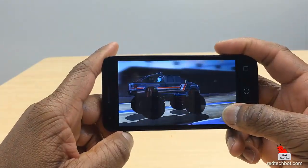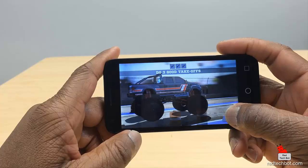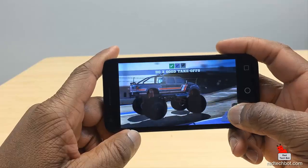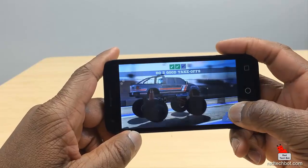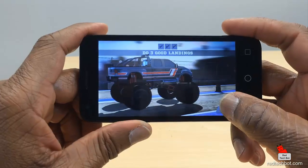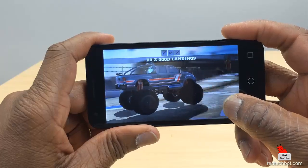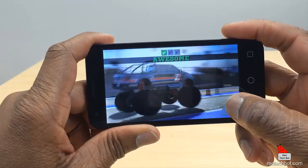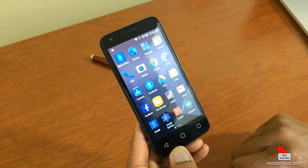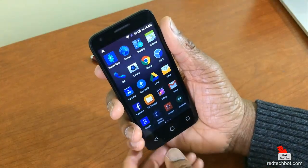The Pixi 3 4.5 is capable of running very good Android games, graphic-intensive games. You have a TFT capacitive touchscreen with 16 million colors, a resolution of 480 x 854 pixels, which is roughly 218 ppi, or pixels per inch. And under the hood, there is enough horsepower to run even more graphic-intensive games. The 3G model has a dual-core 1 GHz Cortex A7 processor. This particular phone is the 4G model, which has a quad-core 1.1 GHz chip, running all the great graphics. So if you're looking for a low-cost phone that provides you all the basic functionality of a great Android handset, then this is definitely the phone for you.